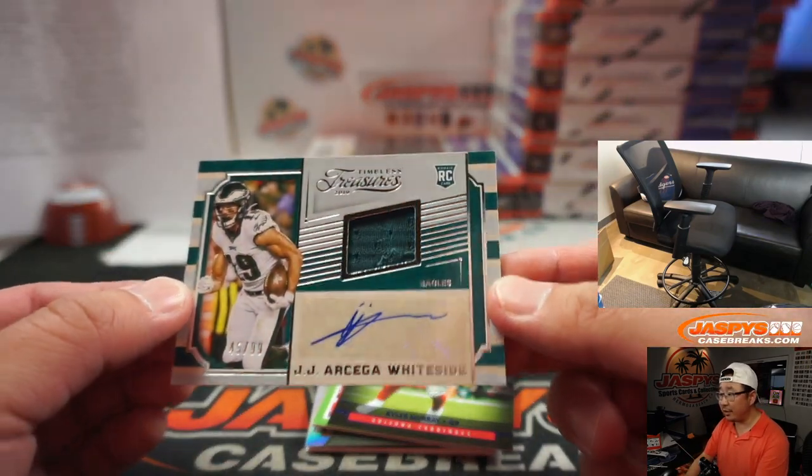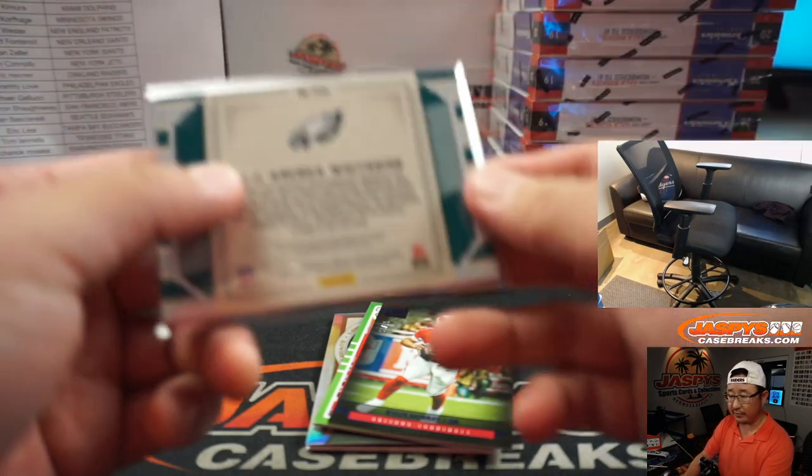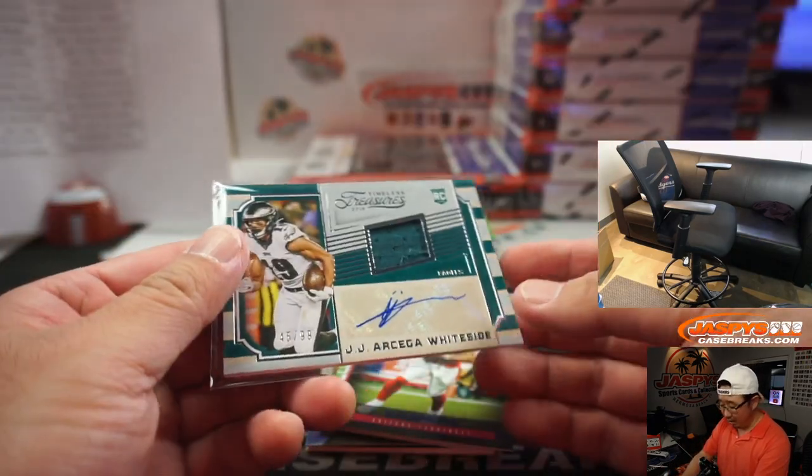Jersey and autograph, J.J. Arcega-Whiteside. Timeless Treasures design going to the Eagles. That'll be for Serenity. No, I'm not.